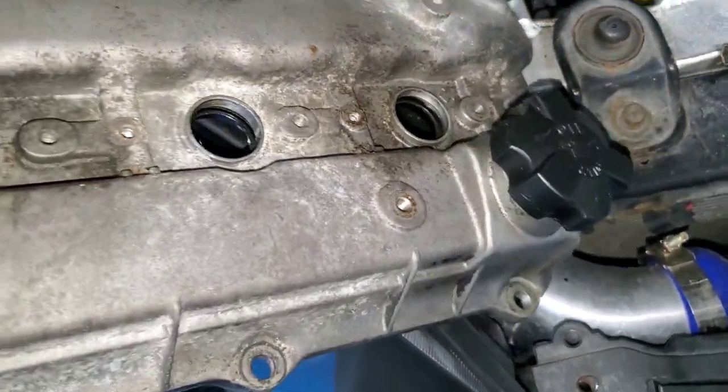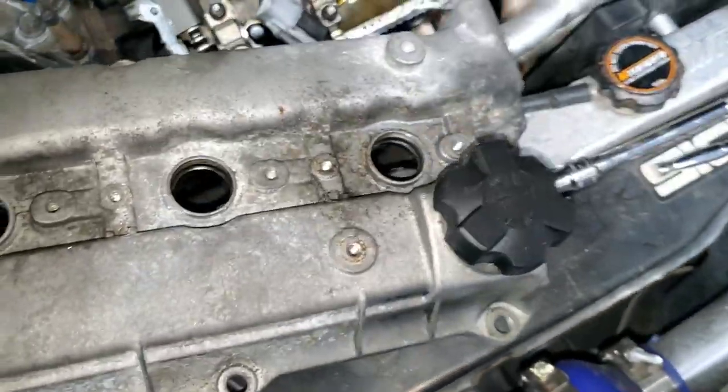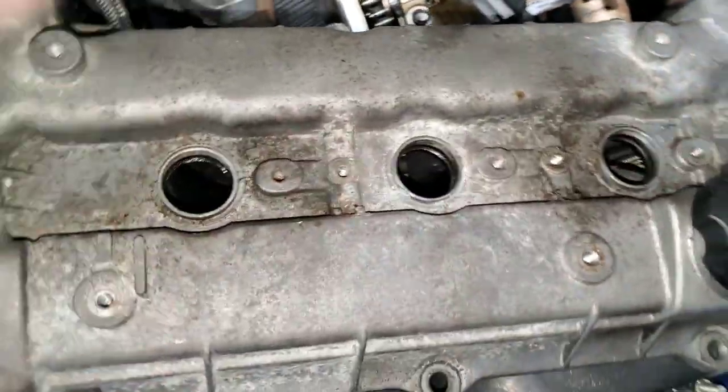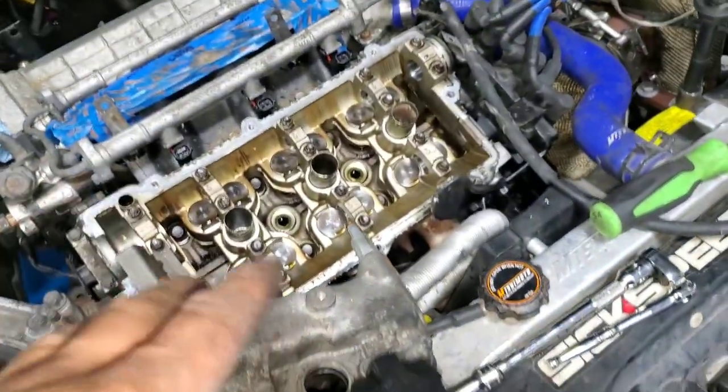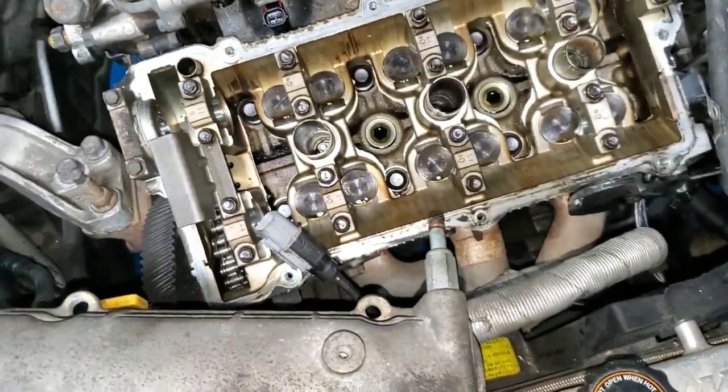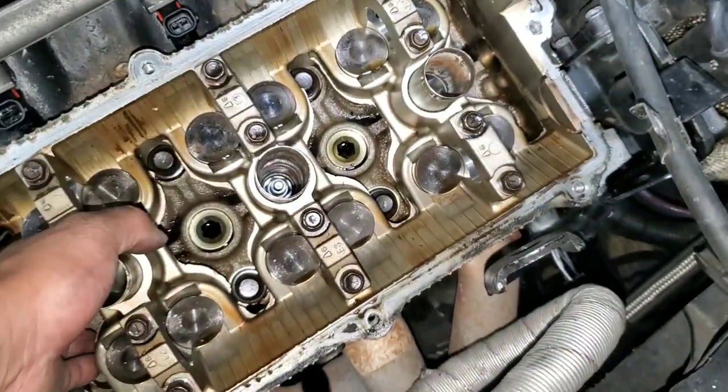So I'll take everything off. I'm gonna take out the PCV, positive crankcase ventilation valve right here. So I'm gonna clean this out right now. Then I'm gonna start putting the camshafts in this side first, all that little fun stuff. I'm gonna read the book, what I need to do and not to do. So all right, let me prep this out.